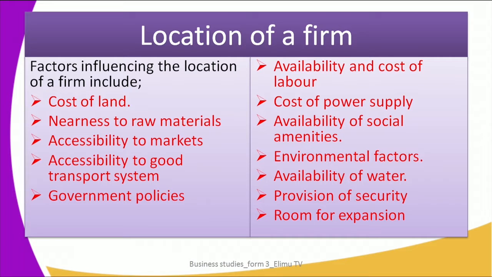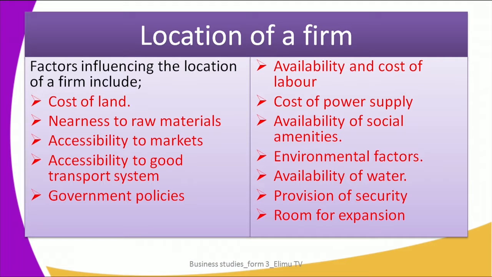The other one is the government policies. Before a farm is located, one has to consider government policies because, for example, if the farm is going to be using machines that produce a lot of noise, such a farm is not supposed to be located near residential areas. If that happens, that is against the law, and therefore the government comes in. So one has to observe the policies that are put up by the government of a country.